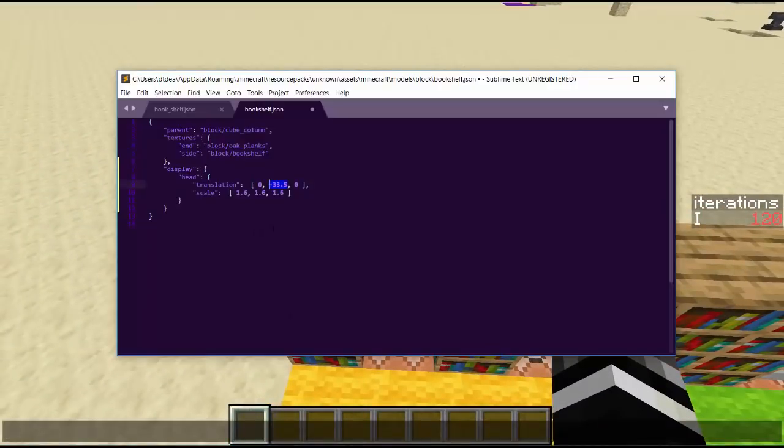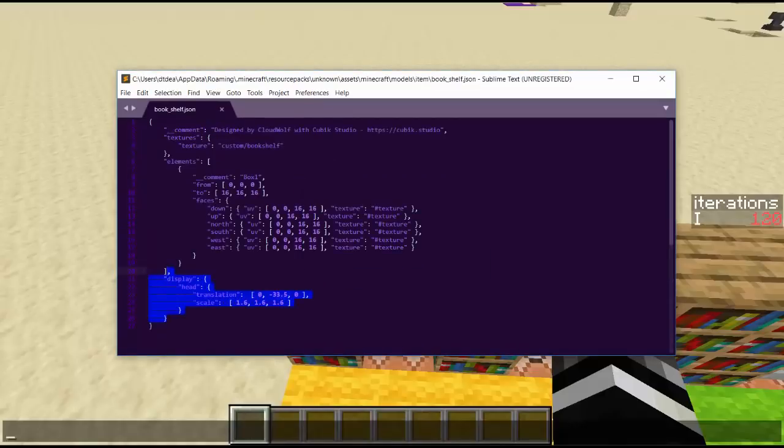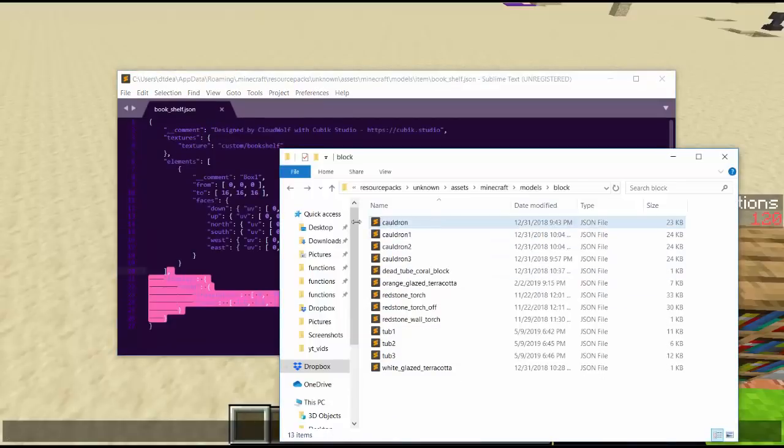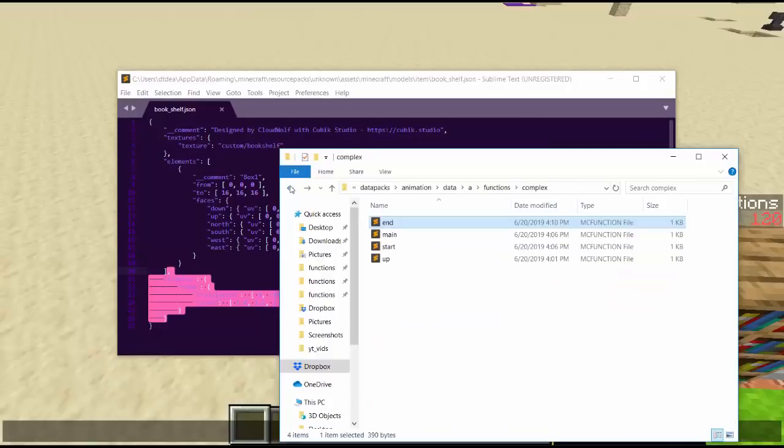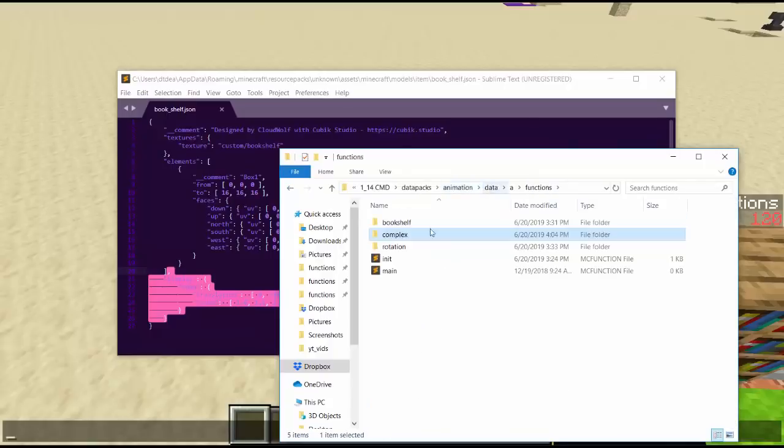If you change it to 0, then it will be in the head just like it was before. So let me get rid of this, and let me get rid of this. Now, back into the actual data pack side. So that's how you deal with the resource pack portion of it, but it's not very complicated.